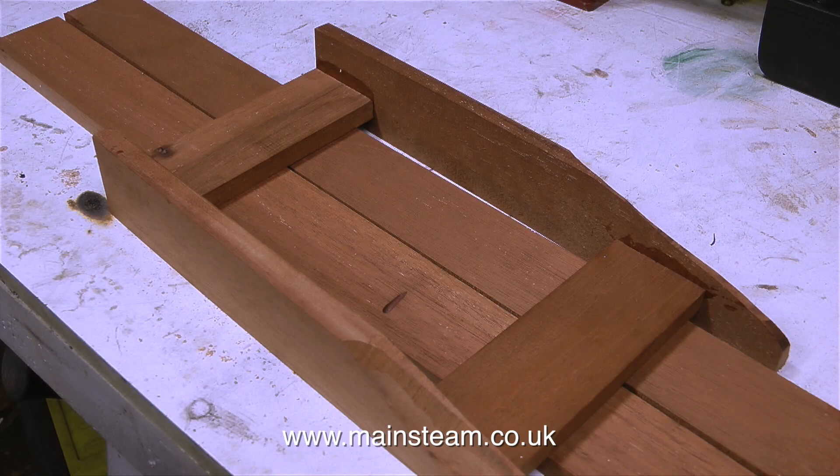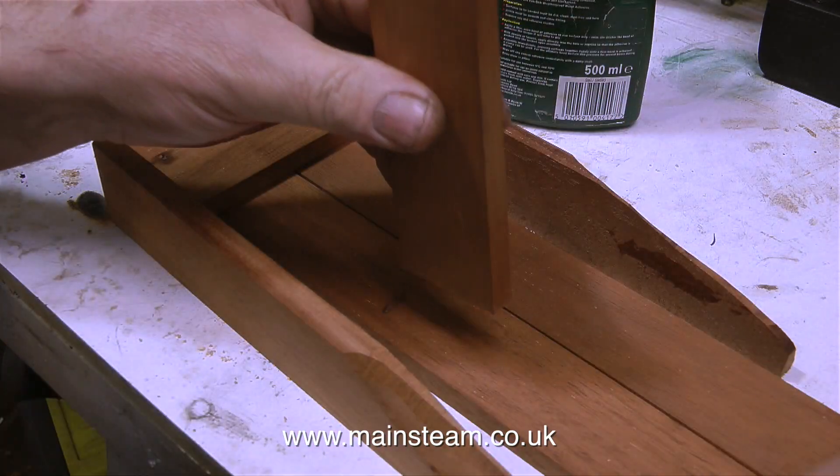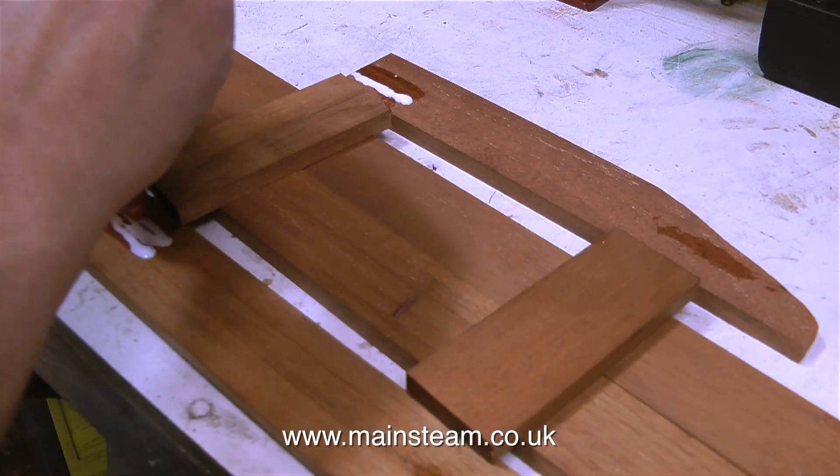At the moment I'm using some cyanoacrylate adhesive — CA glue or super glue — to hold the bits of wood together. But there's a bit of a problem. This wood was given to me by one of my viewers and it's beautiful stuff, apparently from his father's window frames. The wood's approximately 50 years old and it really is lovely to work with, but it's very very dry, and that's not very good for making cyanoacrylate adhesive set. I could have just clamped it together and gone away for 24 hours, but then there wouldn't have been a video.